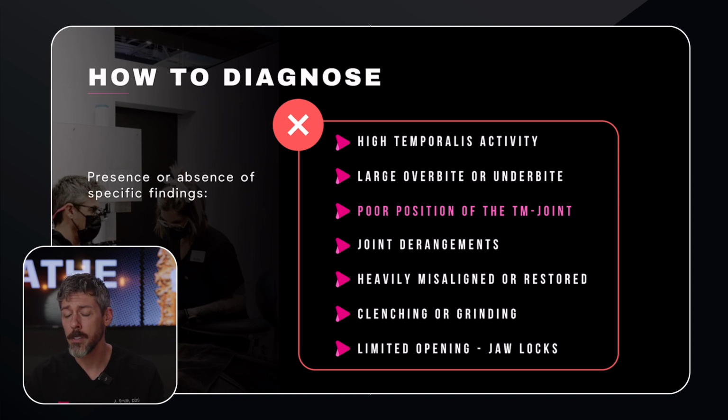Well, again, we're looking for signs. We talked about the activity here in the temples. Usually looking for a large overbite or underbite. So that may be kind of like this, or real far back. A weak chin is common when we see patients with a really weak chin. That's usually a sign of that. Again, on x-ray, we're looking for a poor position of the joints. We're looking for joint derangements where the jaw's not flowing or moving well and evenly. Maybe the bite's been heavily misaligned or restored for a long time. A lot of work usually in patients like that because they've just been beating their system to death. They're also clenching and grinding, and again, limited opening.